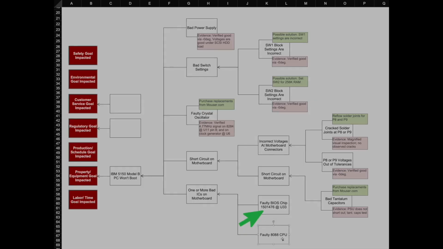So for a faulty BIOS chip, if the chip is in fact bad, I could try to source another 150147.6 chip somewhere off of eBay or somewhere else. It's probably at this point not going to be known good. It's going to be as is. So I could be chasing after these things indefinitely, looking for one that works and just buying defective parts that I cannot test. So I don't have a source of a known good replacement BIOS chip.